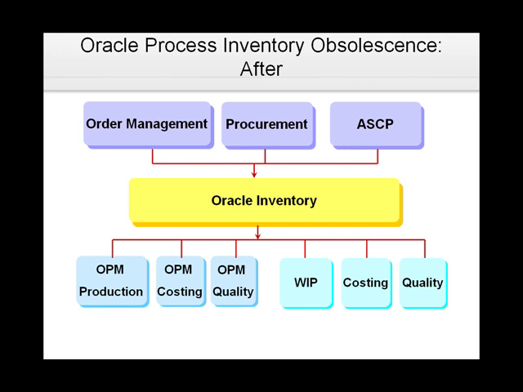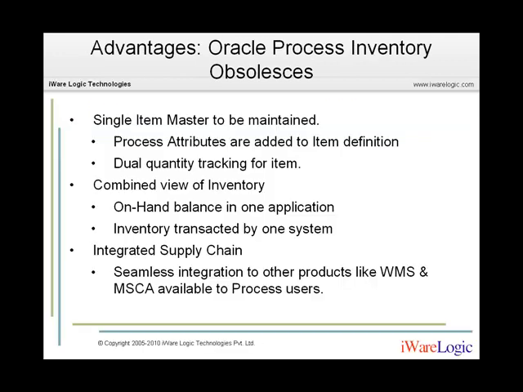But in case of transaction purpose, in case of supply chain planning applications, OPM inventory, they have merged together. Now by doing this exercise, what benefit are we availing? What are the major features or major achievements we have achieved with the help of this kind of activity or exercise which we have already done? So these are some of the advantages. These are just a few which we have mentioned.